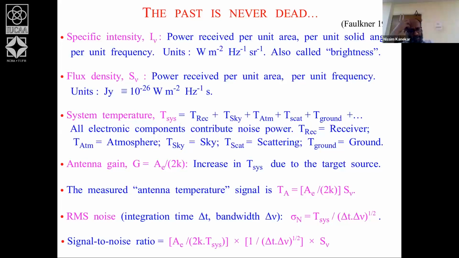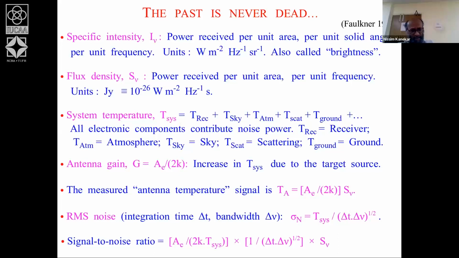The next two things describe the characteristics of a telescope or of an antenna. And the first thing, which determines pretty much the noise properties of the telescope, is the system temperature. This is a sum of the noise power contributions from all the electronic components in the signal path and the sky, the actual source and any background, the microwave background, the atmosphere, and any scattering that happens from, for example, the feed legs, any pickup, and pretty much anything else. For example, broadband interference could raise the system temperature.